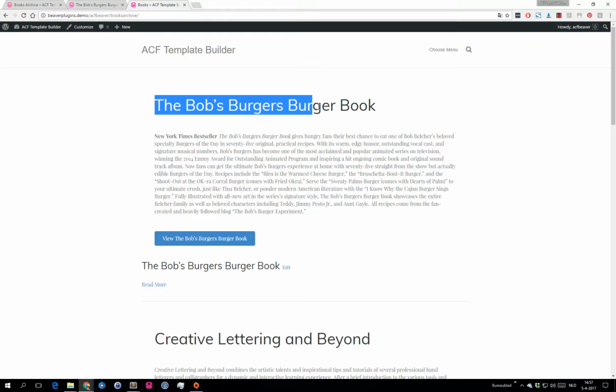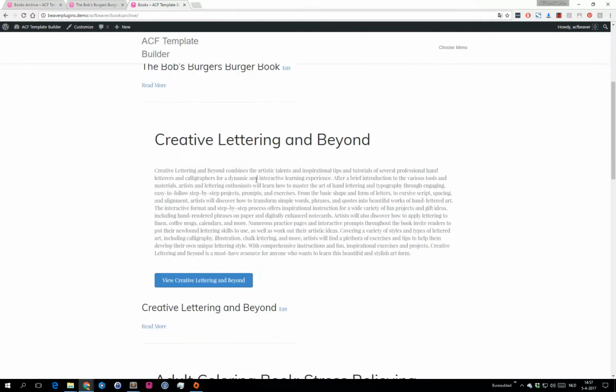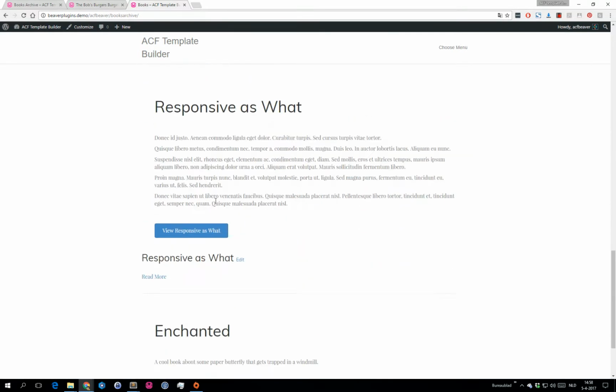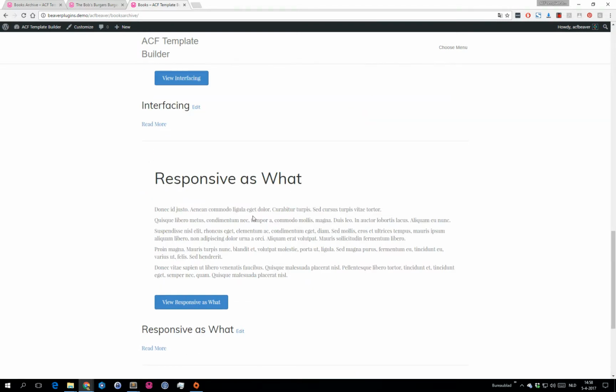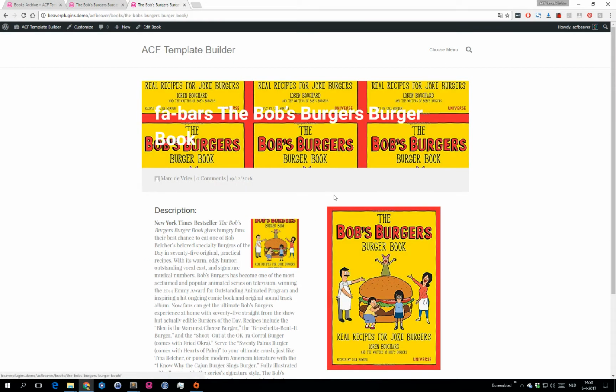And as you see, I'll have the Bob's Burger book, the description, and a button that will open that page. Some have some description, others have a shorter description. You get the general idea. If I click on the button, it will open my book, the Bob's Burger book page.